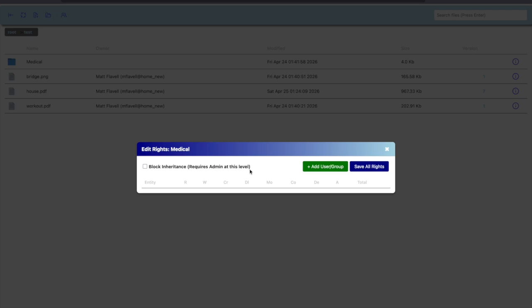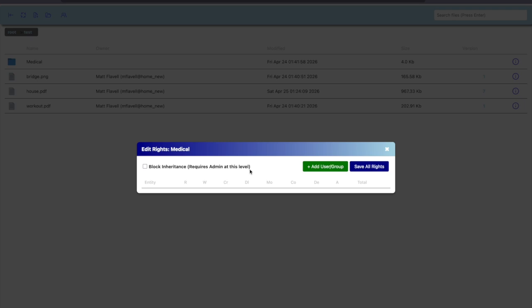If you block inheritance and you don't have an admin at that level, you are never going to have an admin below that level, essentially, because you're going to be in this chicken and egg situation where you can't create an admin because you don't have an admin. So if you ever block inheritance, make sure you create a user that has admin rights or has at least some rights beneath that folder, because it's basically going to strip everybody's rights from that folder, and you have to redefine the rights at this level.